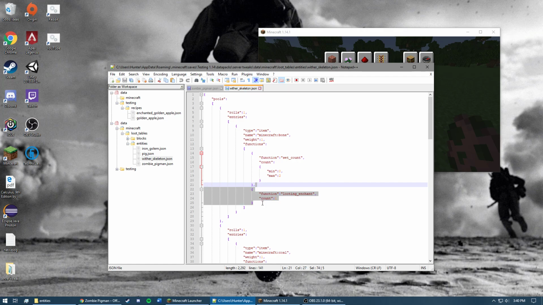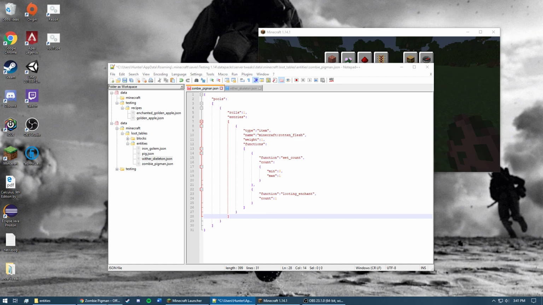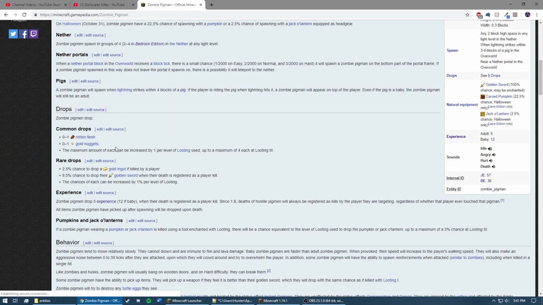actually, you know what, I have it right here. Basically, using the looting function, if you have looting, for each level of looting, what this function is doing is it will add an extra drop to that. So instead of dropping either 0 or 1 rotten flesh, if you had like looting 1, it would now drop either 1 or 2 rotten flesh. And so that's adding rotten flesh back in. You just would do that for each of these here.